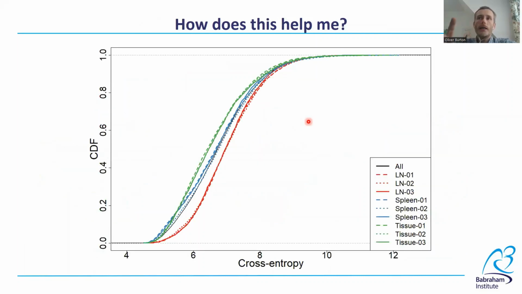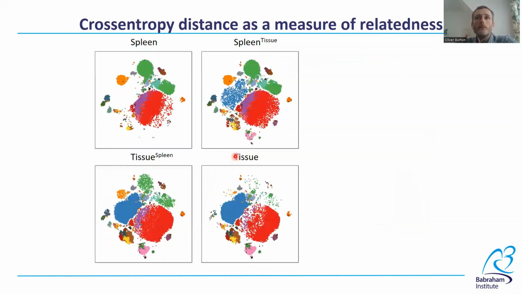In addition to simply testing whether the distributions of cross-entropies are different, we can get an idea of how different they are by the magnitude of shift in the curve. This distance metric is quantitative. It can be used to compare how far apart the samples, like these different green lines, populations, like the green versus the blue, or the clusters are. This distance measure allows us to construct relationships between the groups we're looking at.